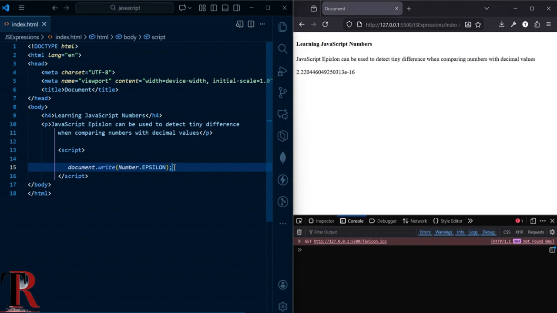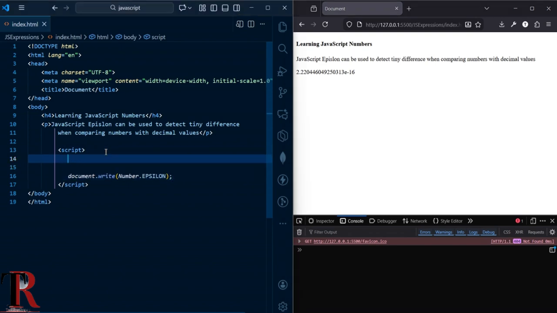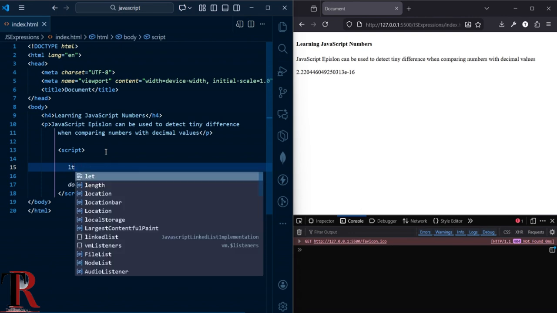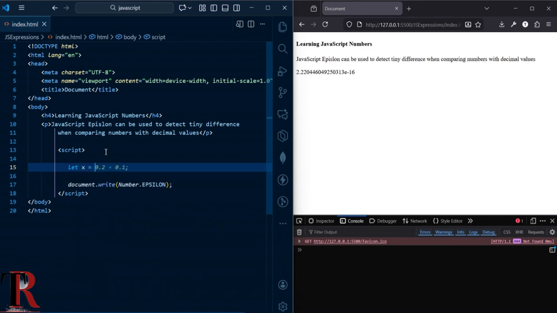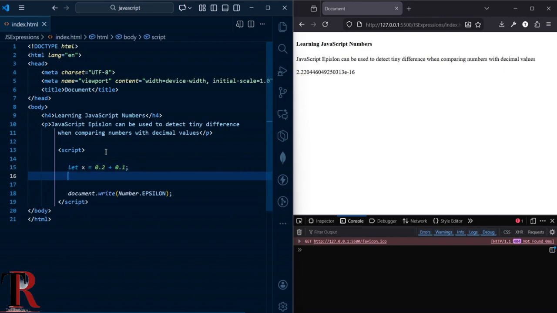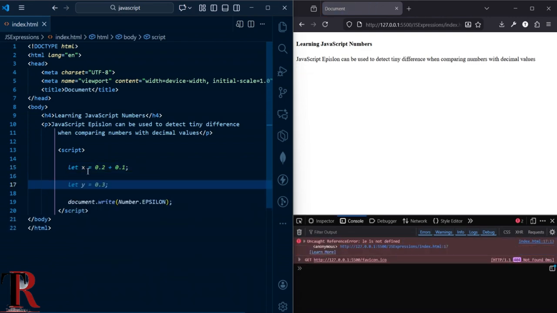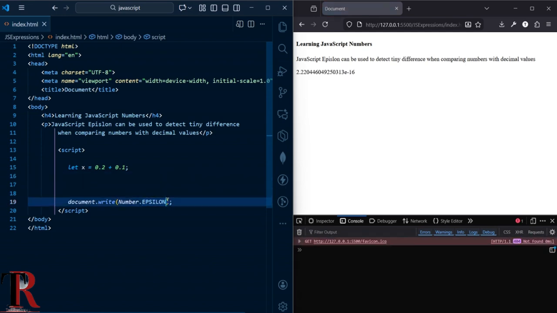And the earlier example which I gave was this: let x equal to, okay, now look at this value. Now if I print out x, we expect this to be 0.3, but let me print it out and let's see what we get from JavaScript. Take a look.